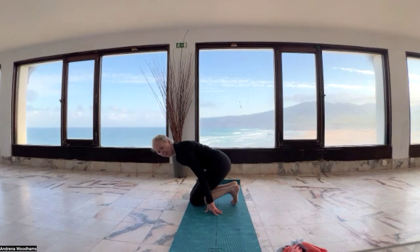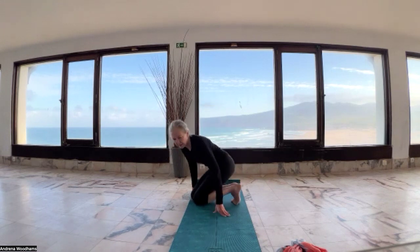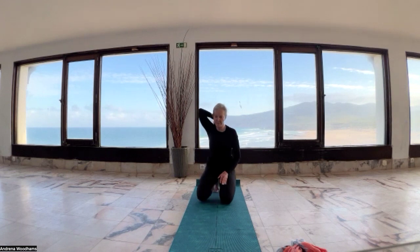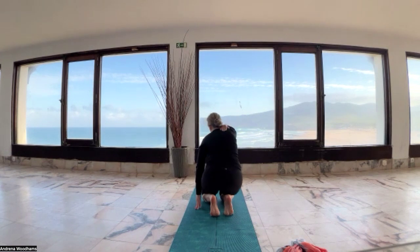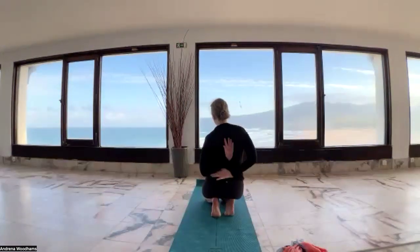You should never be uncomfortable in the pose. So this is how I am in this pose, right? While you're sitting in this pose, you're going to be doing the cow right here, right hand rested on the back. I'll turn over so you can see what I'm doing. Like this. My left hand, I position.